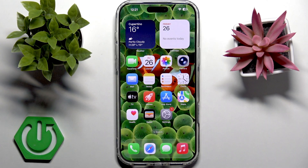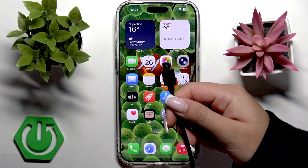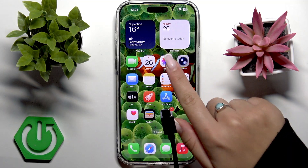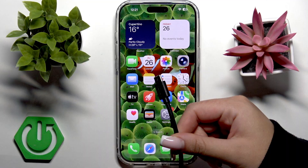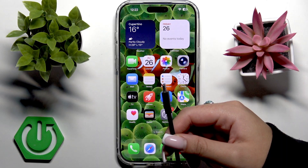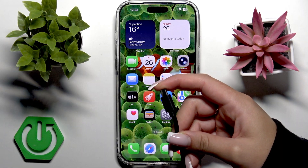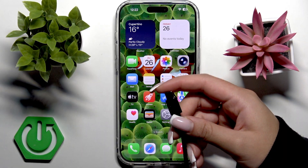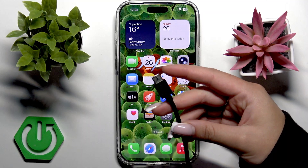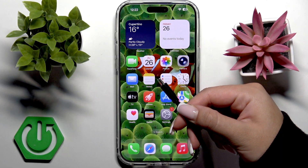The first thing you should start with is to check your charging accessories. Make sure that you use a working USB-C cable and a proper wall adapter. If your iPhone is not responding, try switching to another cable or charger — not all cables support fast charging and some cheap ones simply do not work at all. And if you use MagSafe, double check that it's Apple certified and connected to enough power.